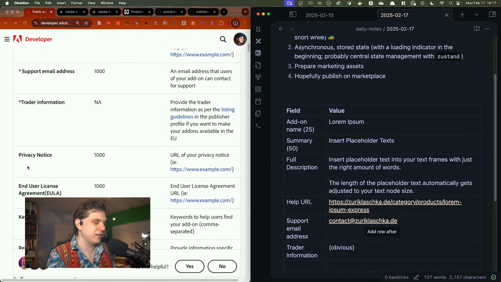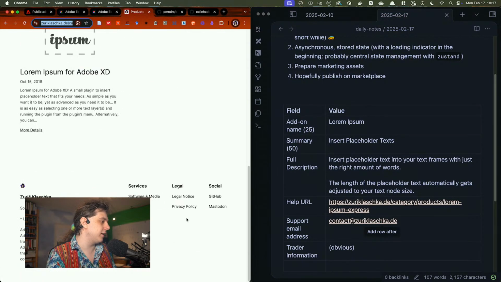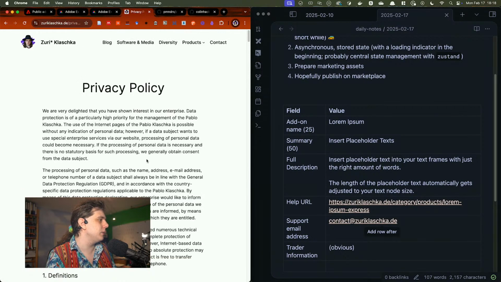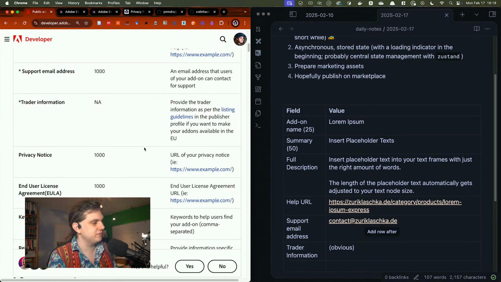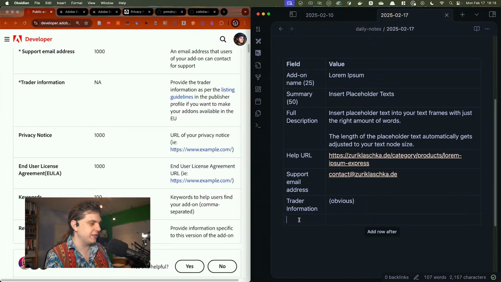It's not required, and really I'm not doing anything in terms of data collection with that. Still, I could think about linking to my general privacy policy, which also includes my plugins, but that's something I can still decide on. I don't necessarily think I need that in here.